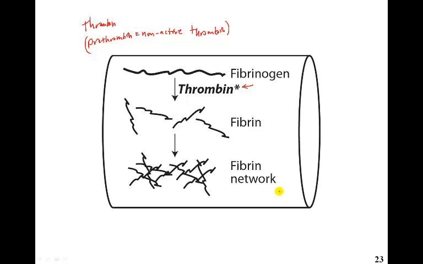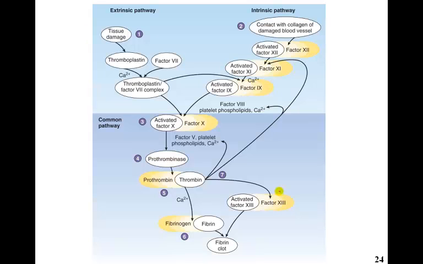What activates thrombin? And the answer is ta-da! A highly complicated series of reactions. I certainly don't expect you to memorize this, but first of all, there's a series of reactions that can take place in the blood. And this series of reactions is called the clotting reaction or the coagulation reaction.